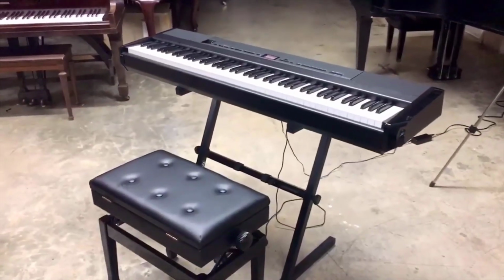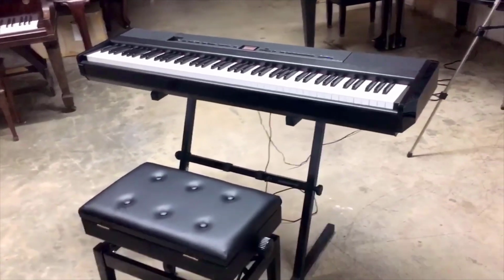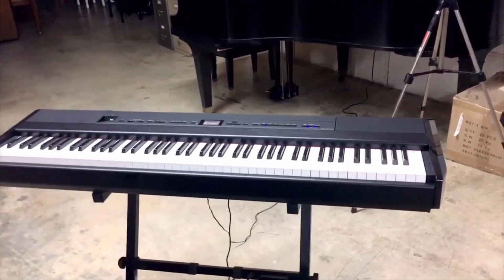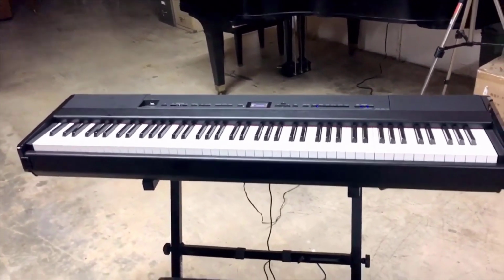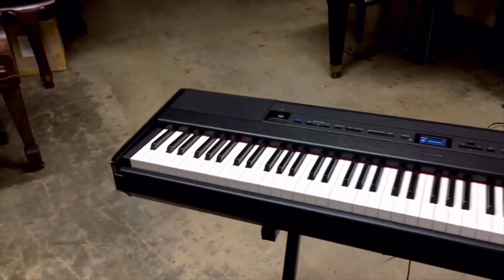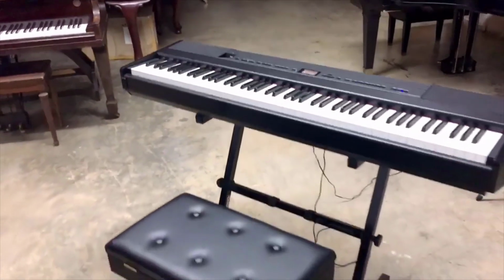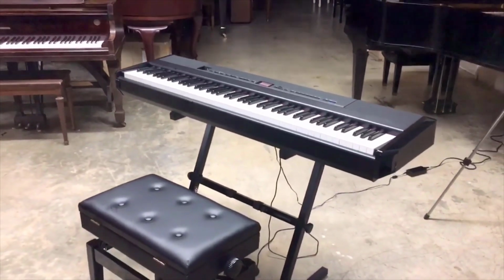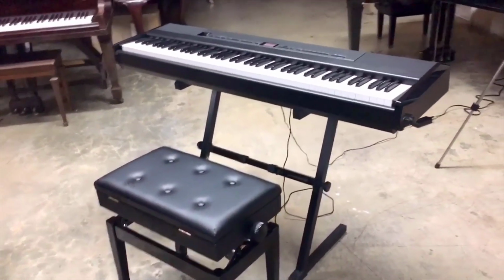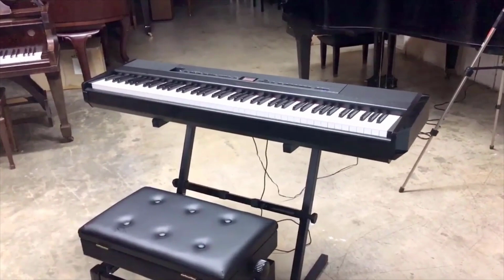Now another thing, I'm showing the digital piano just as it is. The digital piano actually comes with the power supply, and it also comes with a sustain pedal, which is right here. And the sustain pedal is an FC4A, which looks just like a piano pedal. What's optional, you can get this matching wood stand, which is a L515. It's an attractive wood stand that will actually match with it.